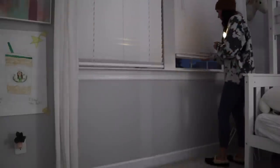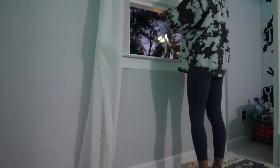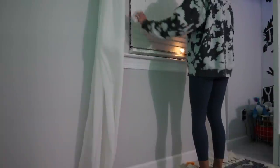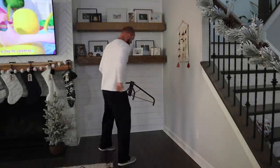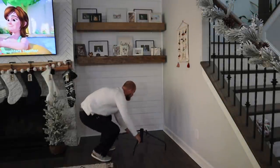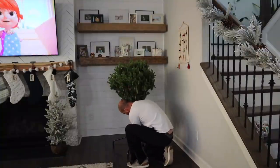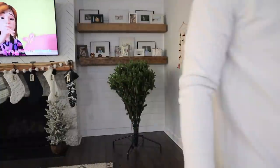I also got a candle for the front porch for the new lantern I got, and it also has a timer, which is just one less thing to worry about. We keep our Christmas tree on all the time — I know, crying in electric bills right now. But it can be stressful remembering to turn everything on with so many lights, power, and batteries involved with Christmas.